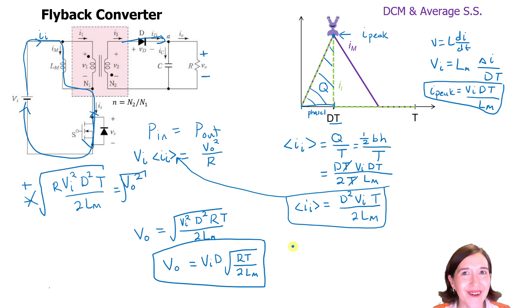The other thing that you may notice is that this is exactly the same as the buck-boost converter. How can that be? There's no N in this equation, right? The flyback converter has an N, it has a turns ratio, but we don't see that in this output equation. But it's because of power balance, because the input of this flyback is exactly the same as the input of the buck-boost converter. And regardless of the turns ratio, the power has to balance. So when it's in DCM, this is the equation that affects it, assuming everything's ideal.